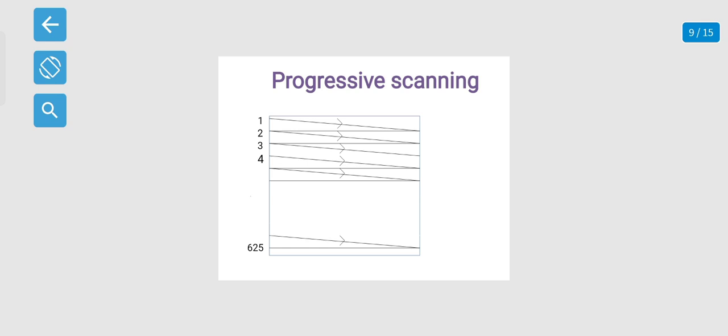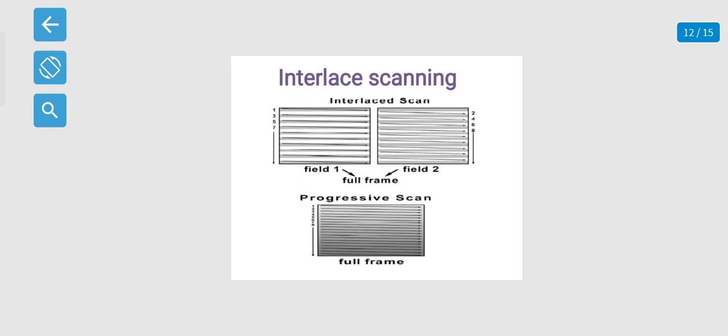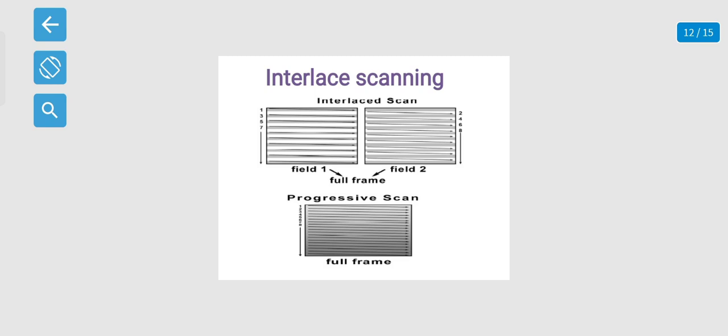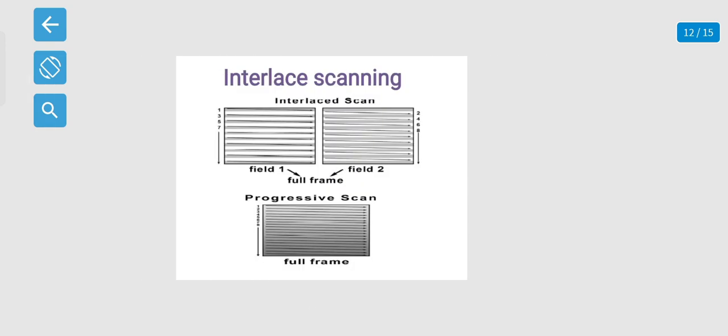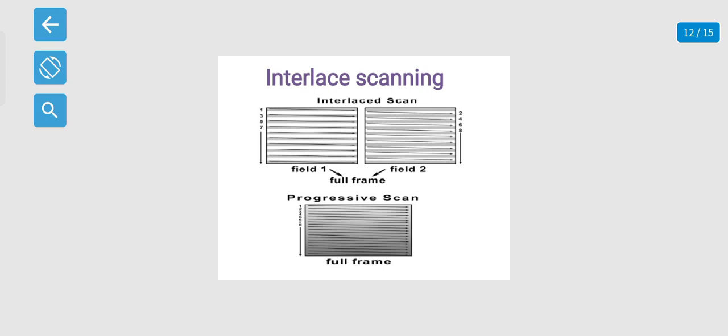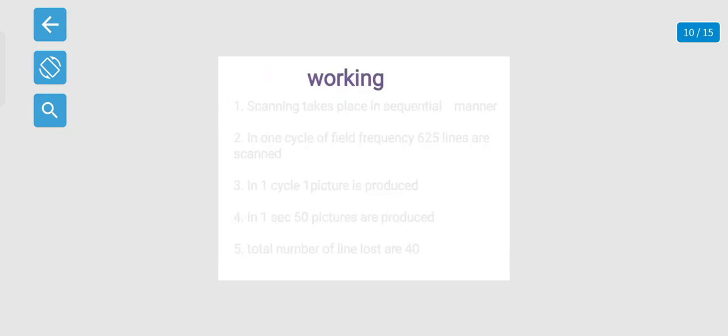In television scanning, the optical image of the object, that is from the TV camera, is broken into a series of horizontal lines by the electron beam. The brightness information of the picture element is converted into an electrical signal. So the scanning is done line by line, horizontally from left to right and vertically from top to bottom.